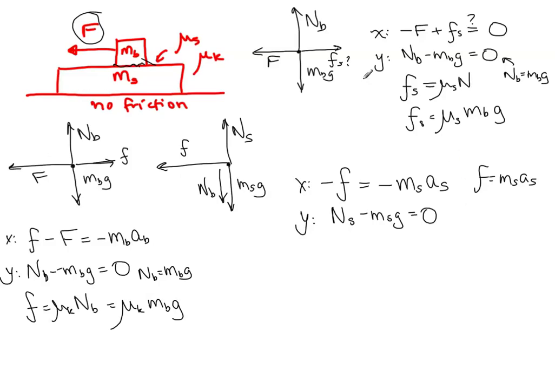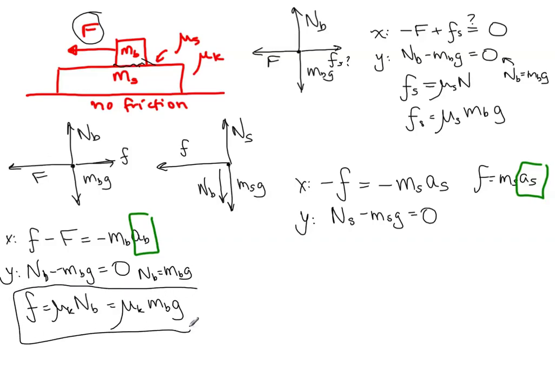So the two questions are to find this acceleration right here and to find this acceleration over there. Well, this one here looks really easy. The friction over here says we found that the friction is equal to this, mu sub k, mass of the block times gravity. I'm going to put that in here. Mu sub k, mass of the block times gravity, is equal to mass of the slab times the acceleration of the slab. So that means the acceleration of the slab is just sliding friction coefficient, which they gave us, the mass of the block, which we have, times gravity, divided by mass of the slab.